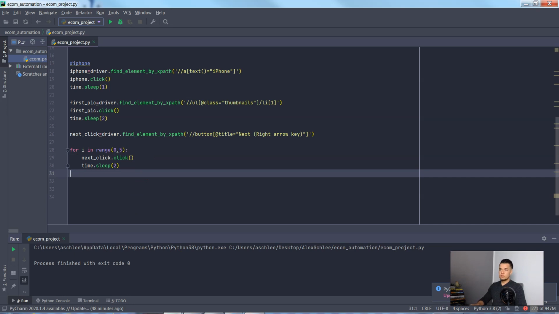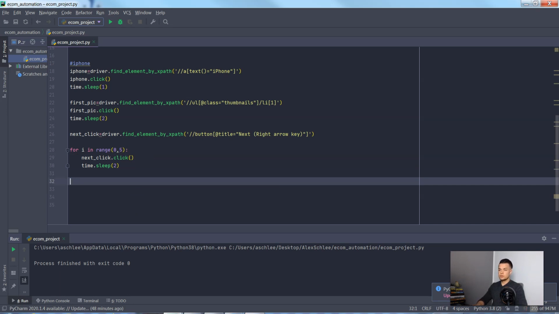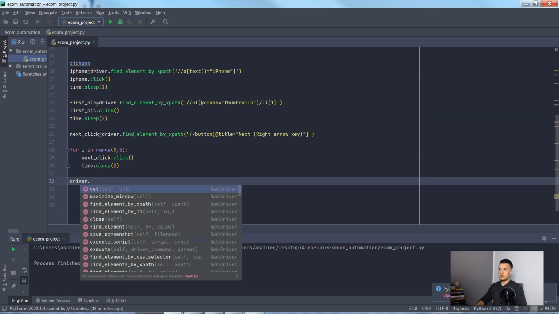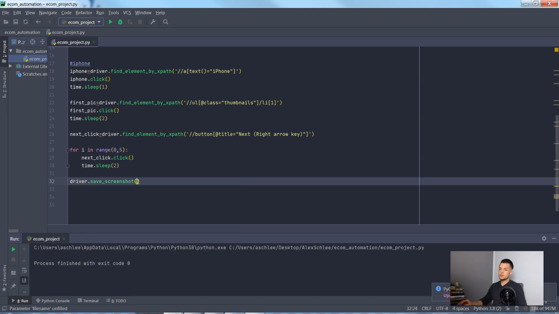It's actually quite simple. The only thing you need to do is call the driver object dot save screenshot, and here you need to provide the file name. That means we can just choose a random name, let's say screenshot, and then hash, and a number.